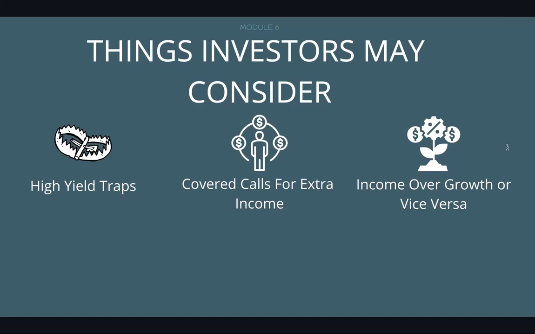It's usually recommended, from what I've read, that income is something for older people, like people who are retired, because you can put it in your retirement account where you don't necessarily get taxed, and you can take money out without getting penalized. However, you can put it into a regular account, like a taxable brokerage, and just get paid out monthly by it if you choose to.